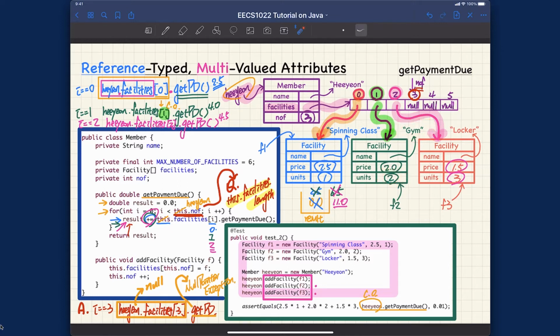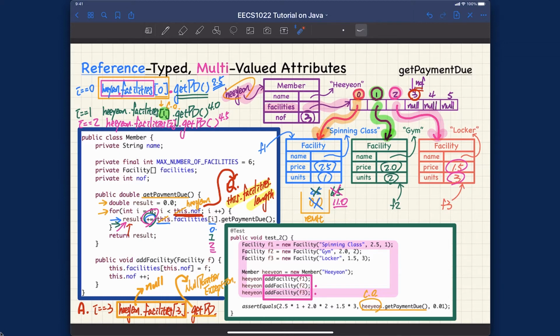And similarly, we can also simply retrieve just the units of a particular facility. Let's now try to do this and see how we can develop that. But conceptually, you really get an idea. If I want to retrieve the units for locker, it's going to return 3. And if I want to modify the facility for locker and extend it for 2 hours, I'm going to change it from 3 to 5. All right, let's now take a look.